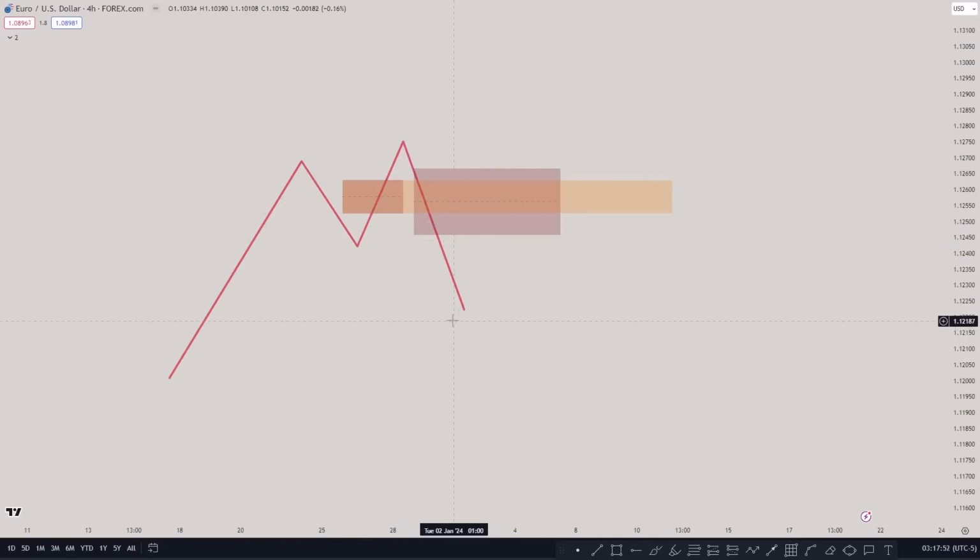So now, as I said, we have two things pushing price lower instead of one, and that is a higher win rate setup for the 2022 mentorship model. Now, this is called a PPR, a balanced price range. So when we have two fair value gaps overlapping with each other, that is a balanced price range. And this balanced price range has an inverse fair value gap inside of it also. So two fair value gaps with each other, that's a higher win rate. Let's go to the examples.